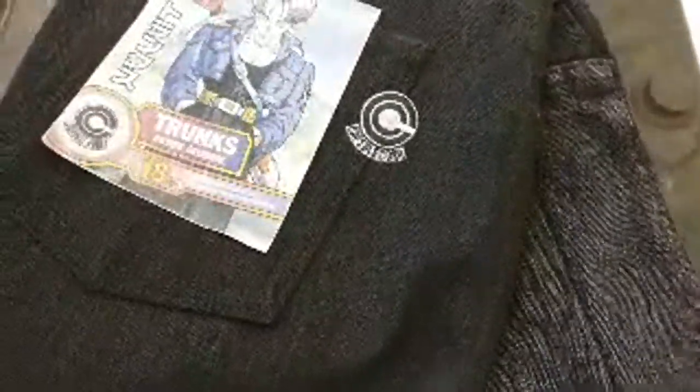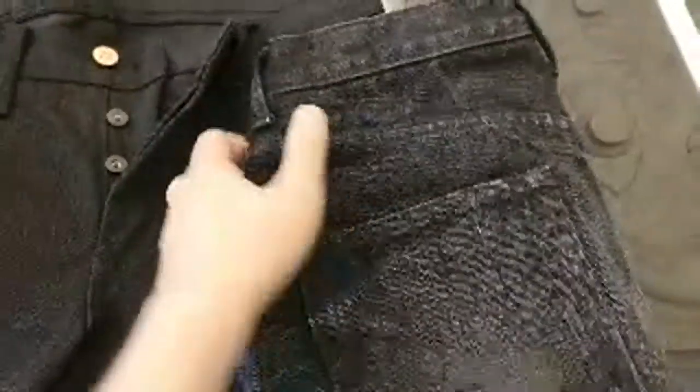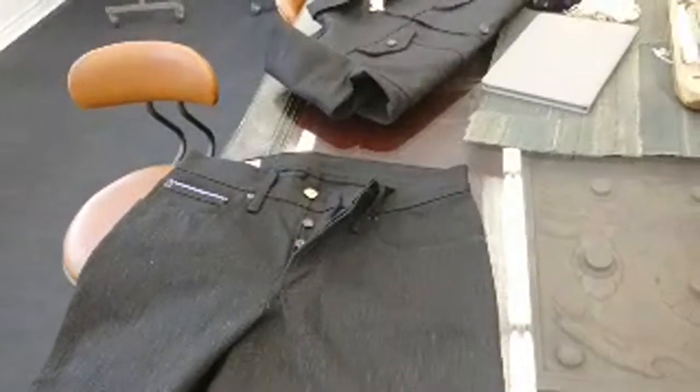Okay, so that is the Trunks denim. That is what you can expect. And these, if you're looking for a great fading pair of black jeans, this is definitely the one to get. How much stretch does the Trunks denim have? It has no stretch. This is 100% cotton.